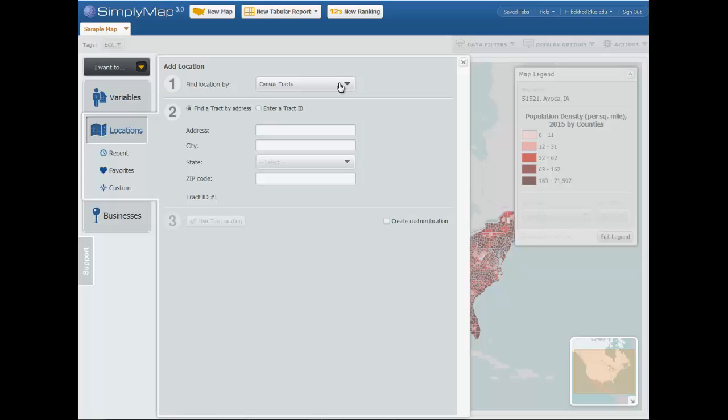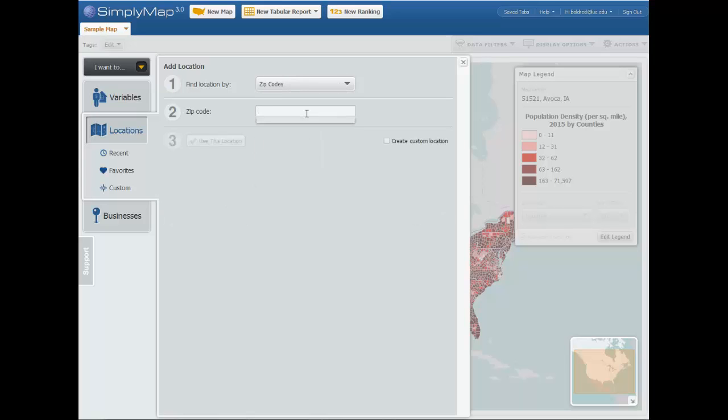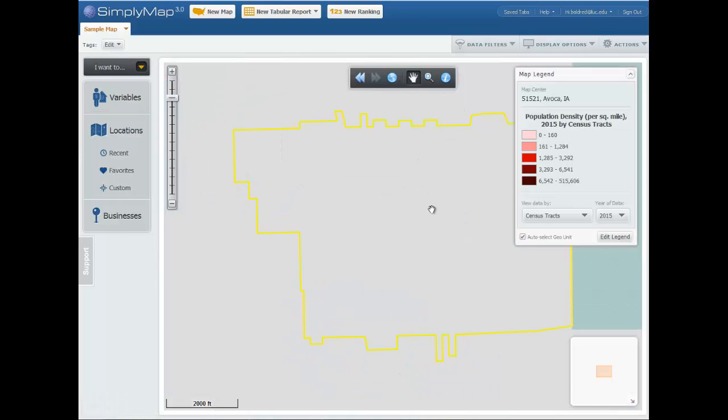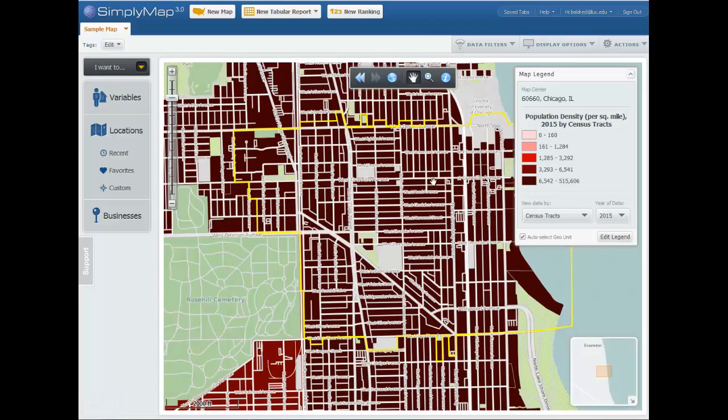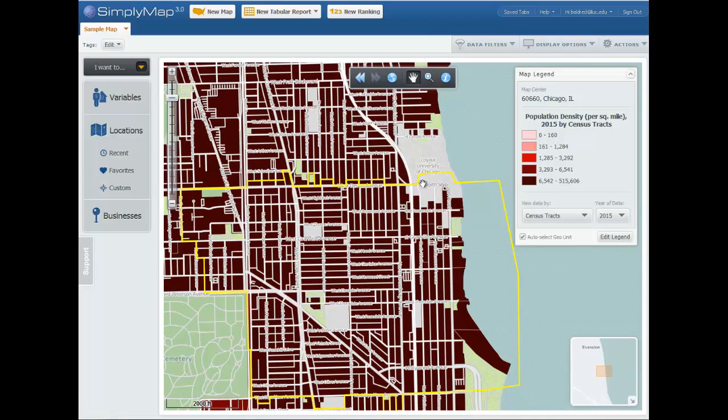In order to select the right material, one of the things that can be useful is using some of SimplyMap's functionalities. So let's start by looking for 60660, a zip code that might be familiar to some, as it is the zip code that includes part of Loyola.